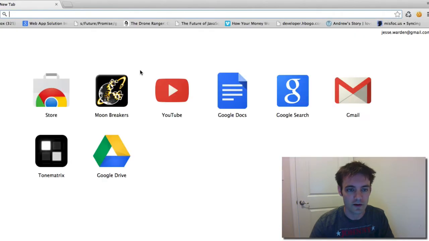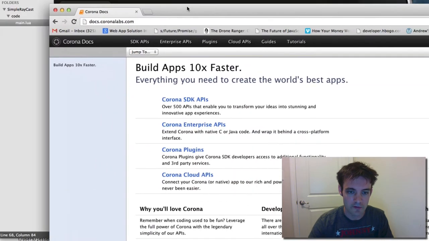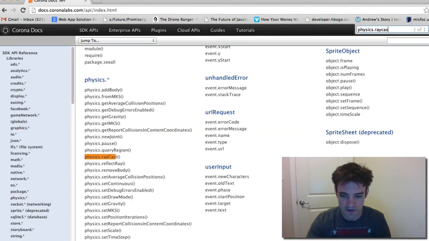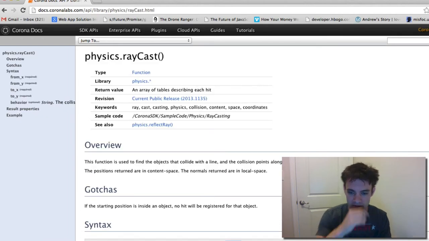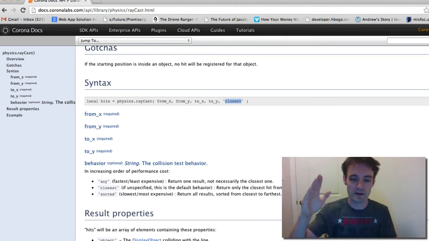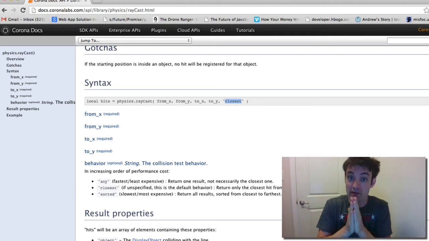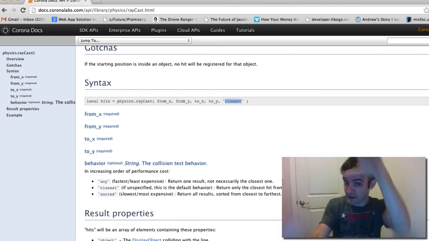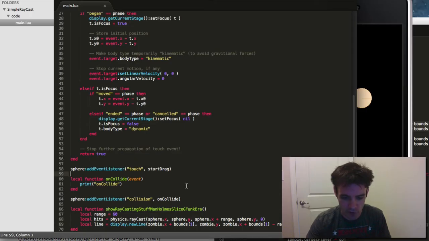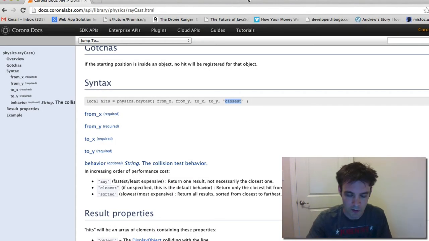If you'd like to see what that last parameter is, I can show you right now. Let me scroll down here to Corona Labs, you go to the SDK, you go to physics.raycast. You look at the last parameter, it's closest, okay? All that really means is that it's basically the closest hit. That's all we're concerned about. What is the first thing you hit that's nearest by? I don't really care about sorting the other things. Just tell me what is the closest thing that ray actually hit between where I'm launching the ray and my line of sight. That's what we're really interested in, okay? So that's why I always put 0. But you could also put closest or whatever else. You don't even have to put anything, really. So I'll take that out.